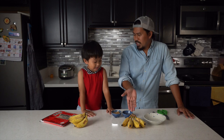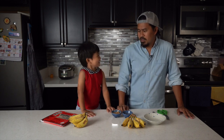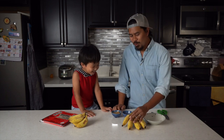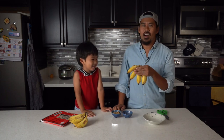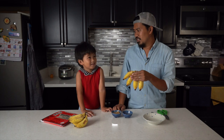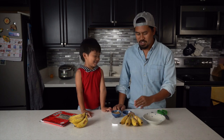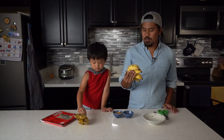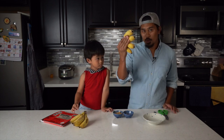Do you know what kind of bananas these are? That's crazy. No, they're not Unchi bananas. These are ice cream bananas. Not Unchi bananas. So I bought these from the farmer's market, support local.